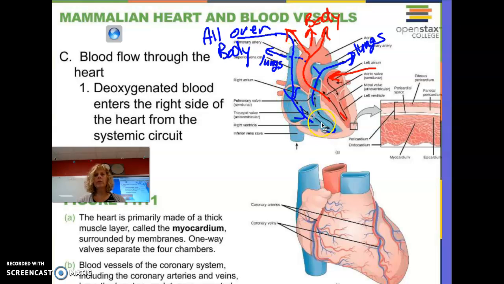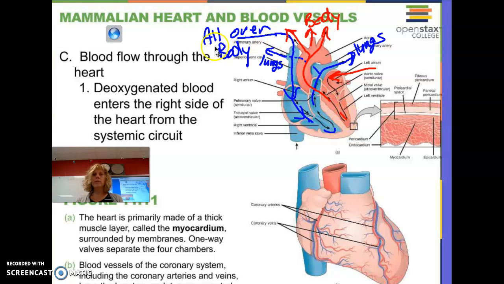So atrium, ventricle, here's how I always remember. The atrium is on top, and A comes before V, but I also think the ventricle chamber on the bottom is shaped like a V. To me, it's just kind of obvious that's atrium, ventricle, and you can see the valve that separates them. This is the tricuspid valve. It has three little leaflets that open and close, if you will. And then this is the right atrium and ventricle.